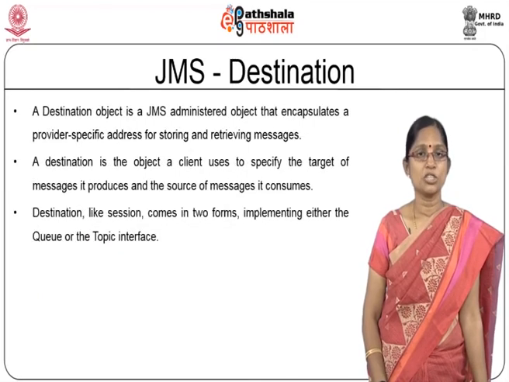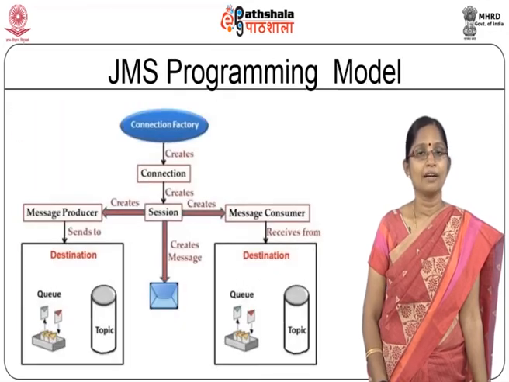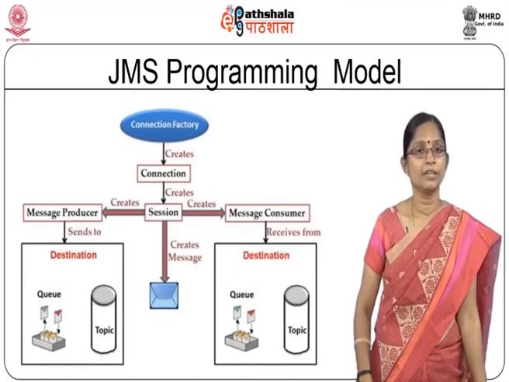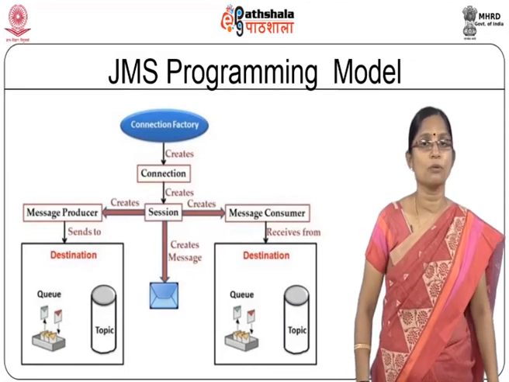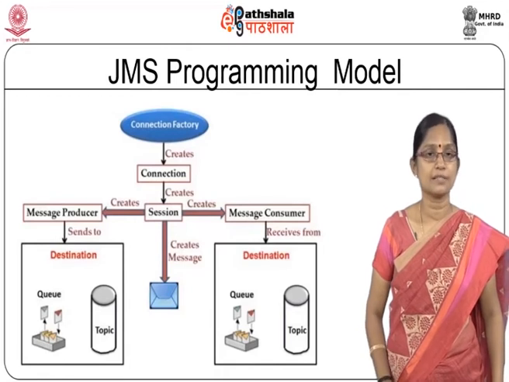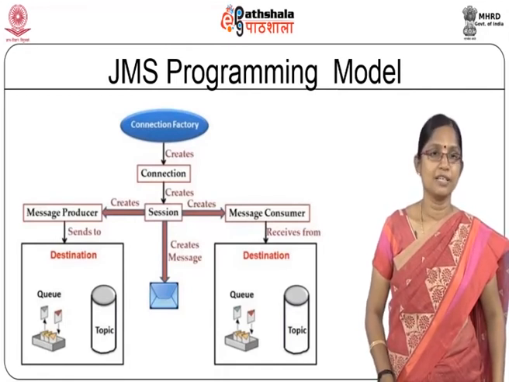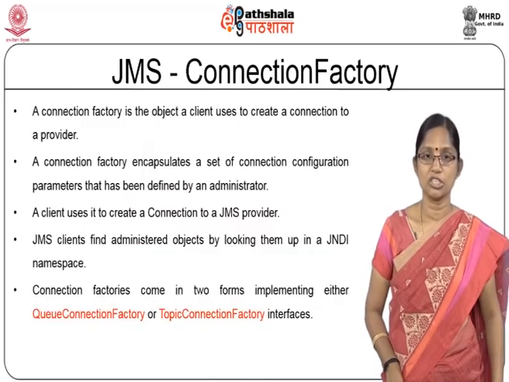Next to the connection is going to be the session. Here you can see that the connection factory creates a connection, where the connection in turn creates the session. The session in turn creates either a message producer or a message consumer. Finally, all of these messages go to the destination. So here first we are going to see what a destination is, and then let us come back to the session.